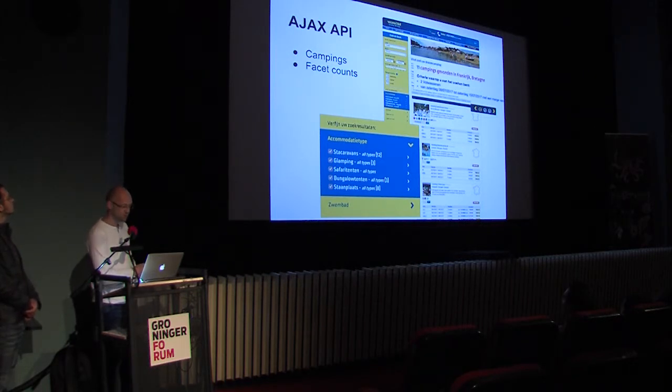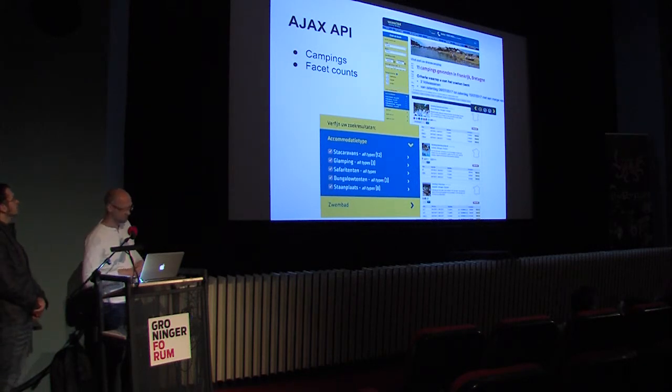So the search API call returns two items. One is the set of all campings and their accommodations that match the form values. That information is a plain list containing only IDs. This is to keep the results set small. It's less than 20 kilobytes always, and fast too. The second part of the return value is the facet count. That is the number of campings matching a particular item restricted by the other form widgets. And these results are displayed within the form itself. So you see that we have 12 mobile homes available, 3 glampings, etc. Furthermore, in the header, which you'll see top right, we have 11 campings, so that's the total. That also yields the pagination. You see the pagination bar on the right.